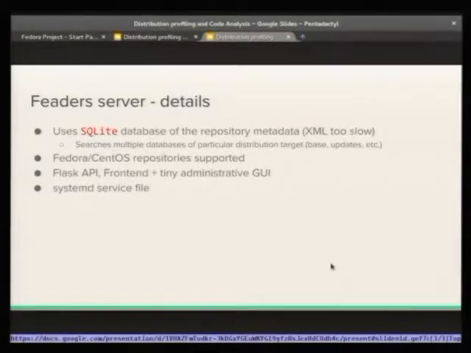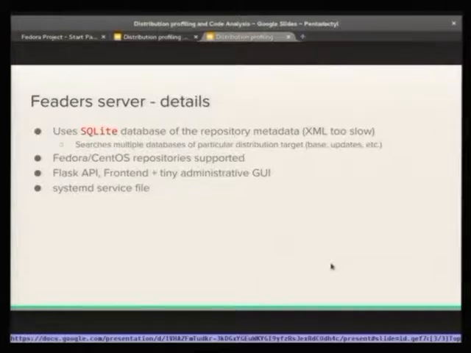There is actually always more than one database, because there is the base repository, then there is the updates repository, and there can be many more repositories. So the server part is made to work with that. Currently, Fedora and CentOS repositories are supported.